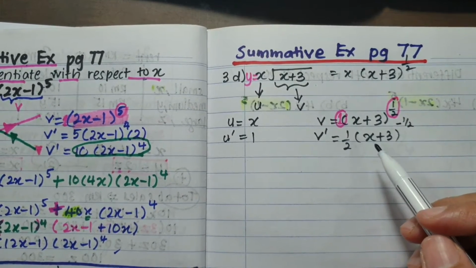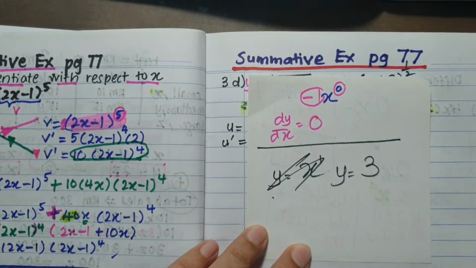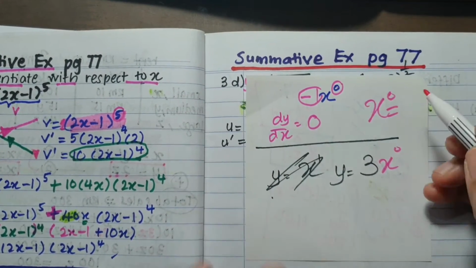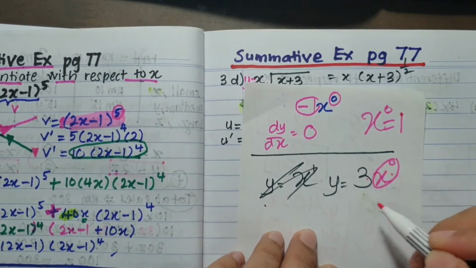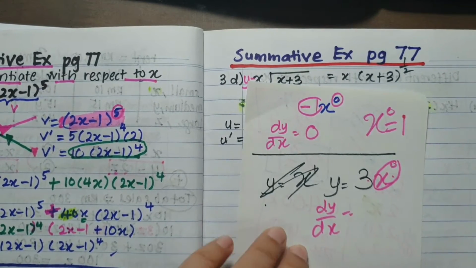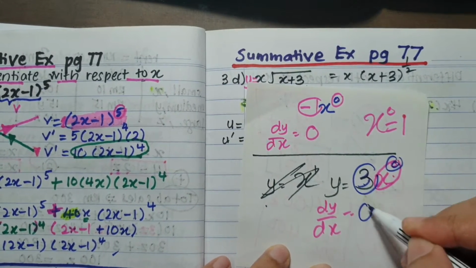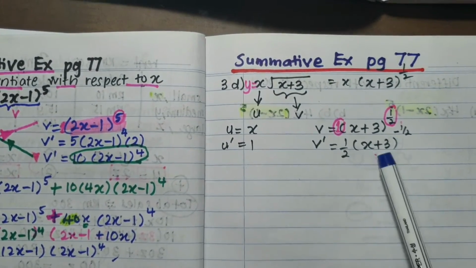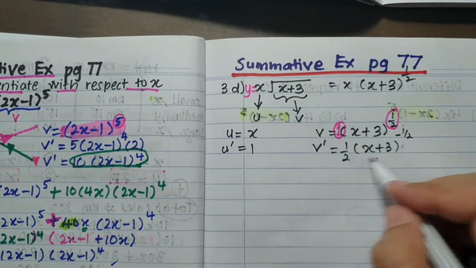I explained already in the previous video why it is 0. The constant there is 3, so actually 3 here means 3x power of 0, because any base power of 0 is 1. So 3 times 1 becomes 3. So how do you differentiate dy by dx? You take the 0, multiply the index to the front. 0 times 3 becomes 0. That's why the result is 0. That's why here you have 1, but we didn't write the 1 here. Okay, I leave it like that.